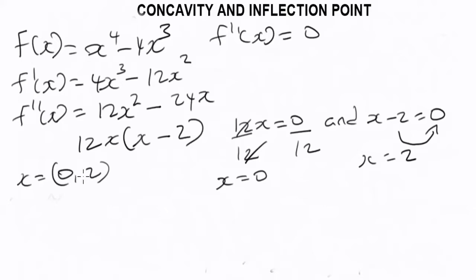So let's verify this principle and check if we get 0. Remember, at an inflection point, f double prime of x is 0. So when you take 0 and plug it in here, you are going to get 0. 0 minus 2 will give you minus 2. 0 times 12 will give you 0. 0 times everything in the bracket gives you 0. So it's correct. When you put 2 in for x, 2 minus 2 gives you 0. 2 times 12 is 24, times 0 in the bracket gives you 0. So the values are correct. It validates this principle here.